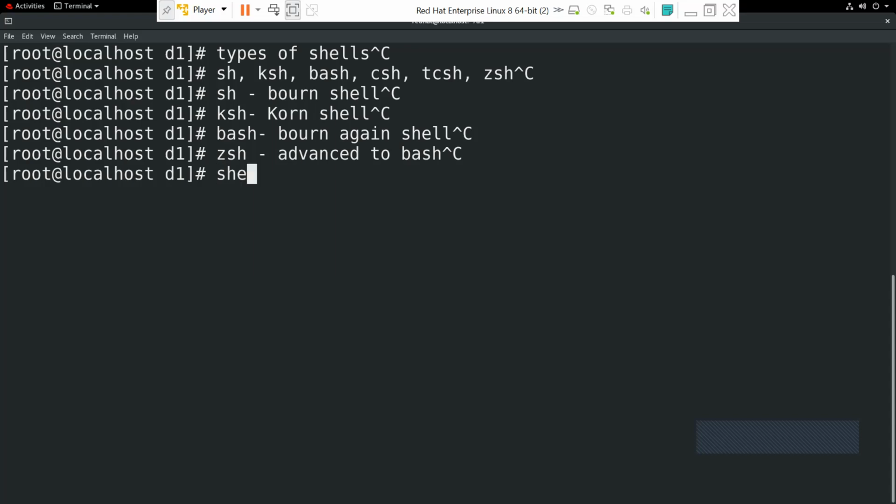You are talking about shell, so what is shell? Shell is nothing but the user's workspace. The user's workspace is nothing but shell. Here we can execute the commands. We can write the scripts. We can totally administrate the system.